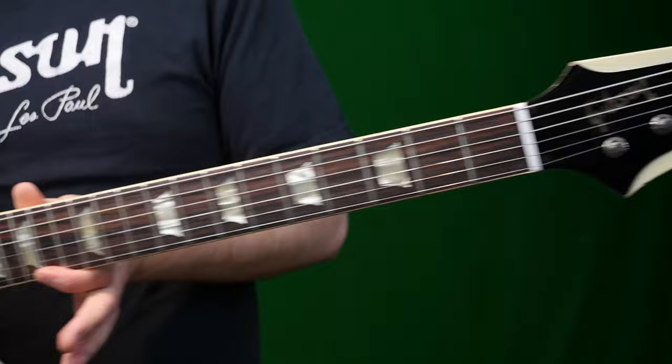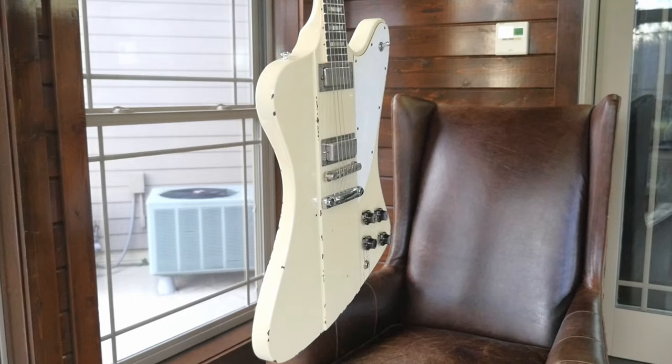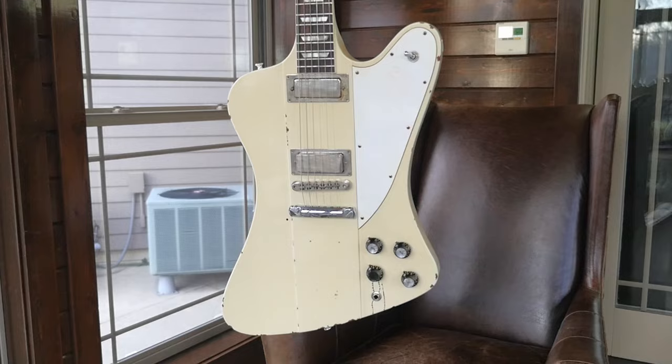So is it worth $9,000? I can tell you it feels way different than that USA level Firebird that we reviewed a couple of days ago. The neck profile is way different on this, much more akin to my style that I do like. It's rounded without being too overly wide, so it's almost like worn in feeling. It's a great profile for me.